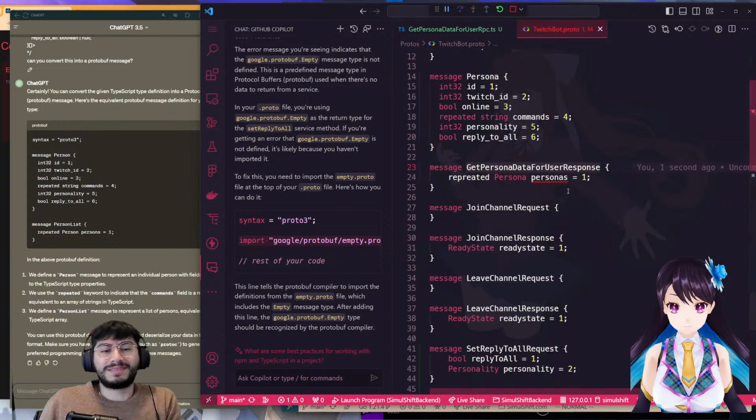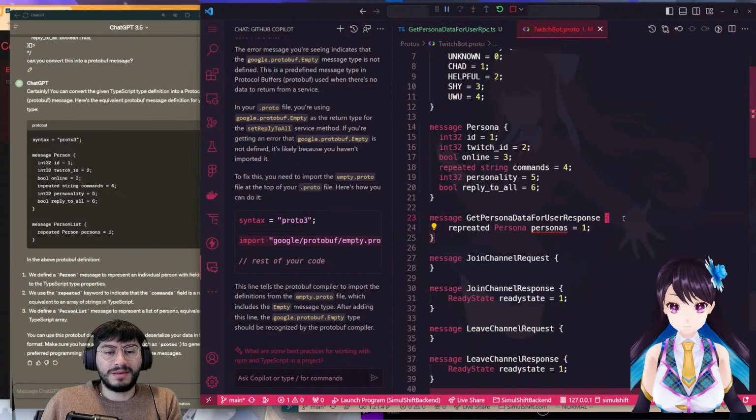Let's roll with this. Personas. Missing field number? Repeated. No?